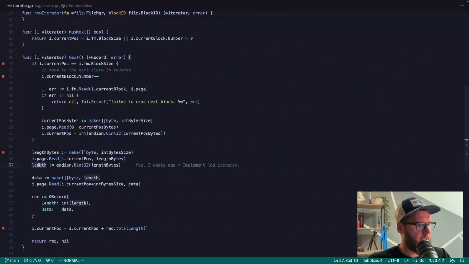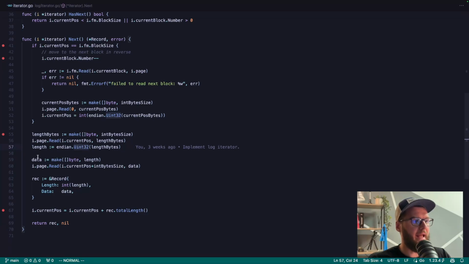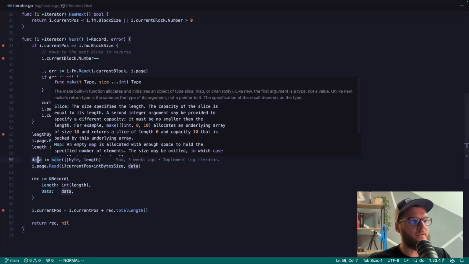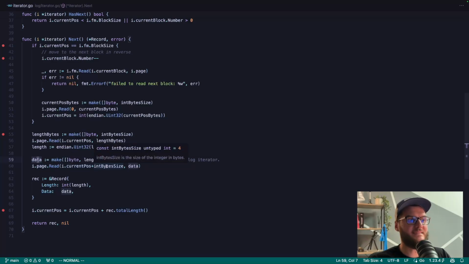Okay, so that is this value here, length, and then we read the data from the page like this. We will take the current position plus these 4 bytes that store the length.